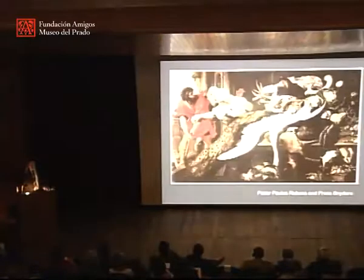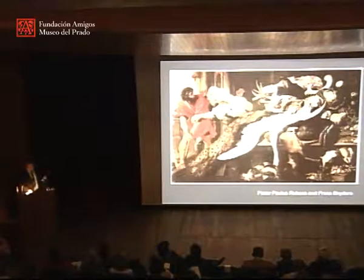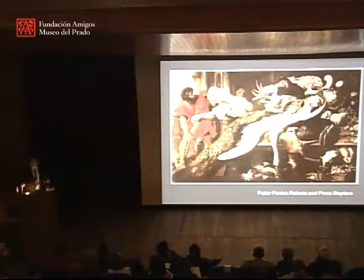Now, also interesting is Rubens's collaboration with Snijders, and one of the great examples of this is also in the Prado, and it depicts, at least on the left, the recognition of Filippo Men, who was a famous Greek general, and it depicts his disguise. Here is the general, and he returns to his home in disguise, and actually works in the fields in front of his house until one day he's discovered by his family, and they're amazed to see him in this garb. But you can see that the figures have been crammed to one side of the picture, and the rest of the painting is this beautiful still life.